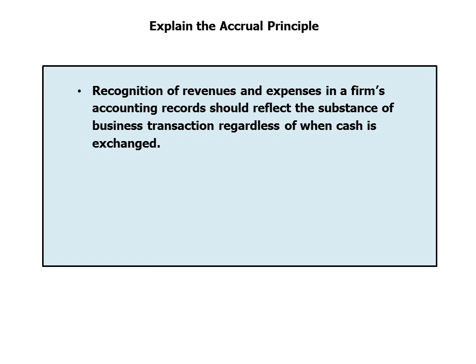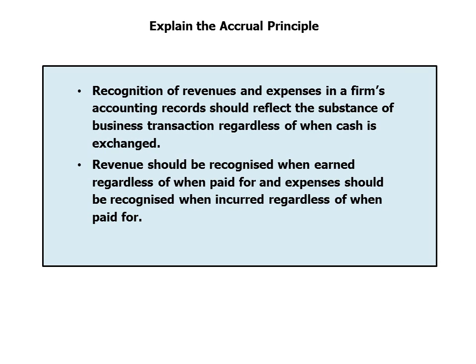Explain the accrual principle. In broad terms, recognition of revenues and expenses in a firm's accounting records should reflect the substance of business transactions, regardless of when cash is exchanged. We can define this further as revenue should be recognized when earned, regardless of when paid for, and expenses should be recognized when incurred, regardless of when paid for.